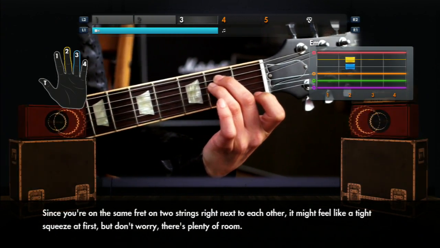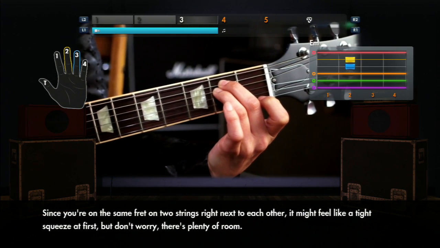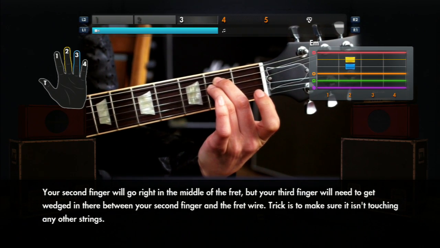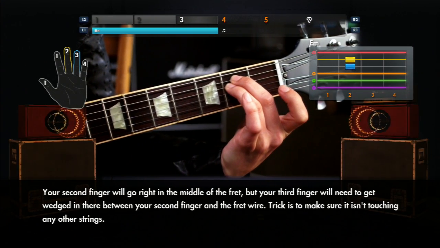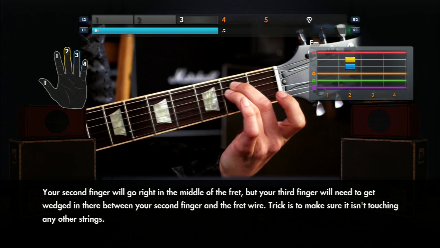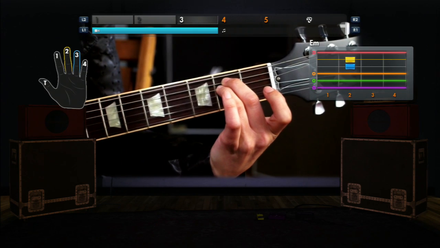Since you're on the same fret on 2 strings right next to each other. So these tutorial sections are quite long now. For someone who plays guitar an awful lot, you're probably going to want to skip these quite frequently because they're not particularly exciting to do. You know how to play an E minor. There's an E minor. Great, I've done it. But, you know, to someone who's never played guitar before, these are going to be invaluable because you're just not going to know how to play chords. So that's good.